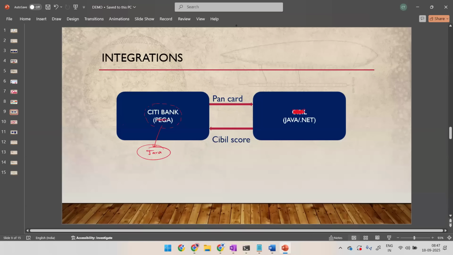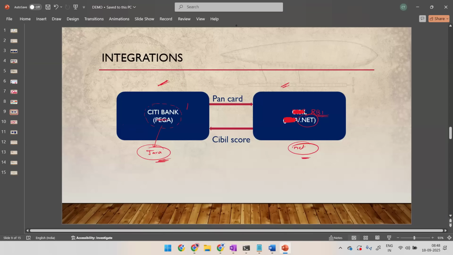Java only. Yeah. And if we are trying to integrate with something like the RBI application, can we guarantee that this application is also developed on Pega? No. It might be developed on a different application, a different technology, right? So two applications must be properly integrated irrespective of background technology. That is its specialty. Your backend technology is different here, but still integration should happen.